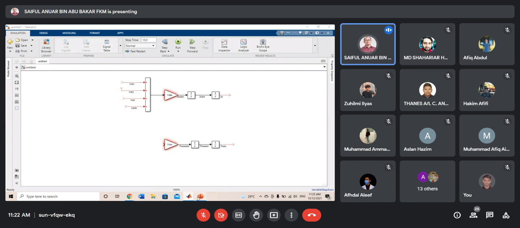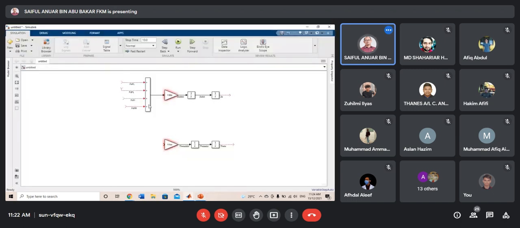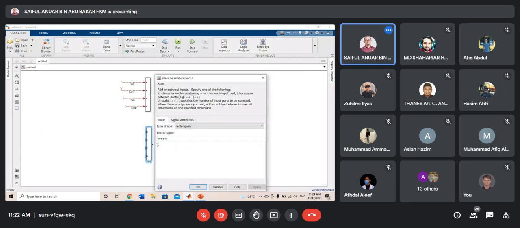Now, if you take a look at these equations, on the left side we have two big terms. The first term comes with a positive sign, and the second term comes with a negative sign. So in terms of signs, we're just going to have two signs for the sum block, positive and negative.